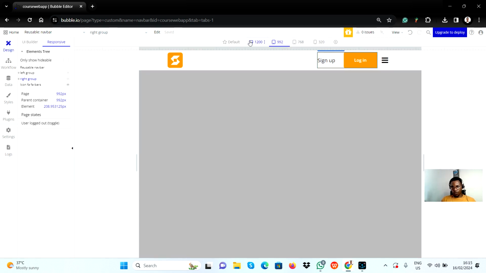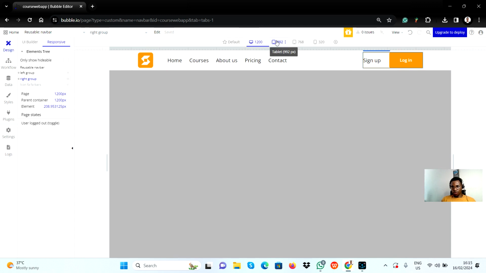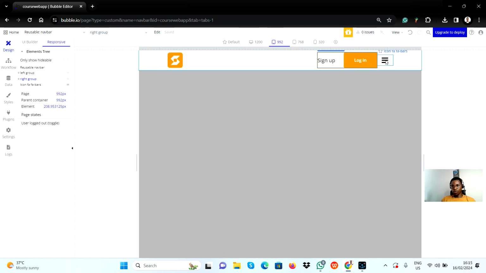So this is 1200 and this is 992. Now we have an issue here, that is this icon is moving close to this login button, so we are going to set a conditional as well for this.